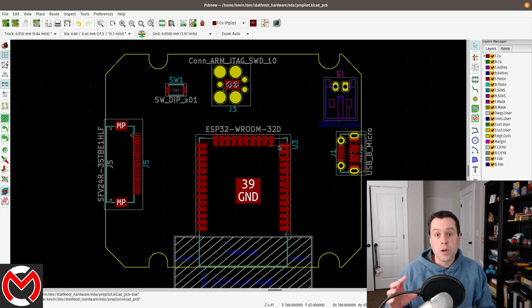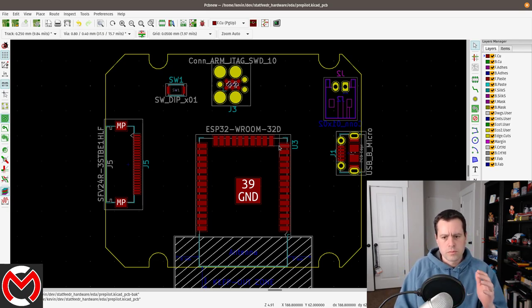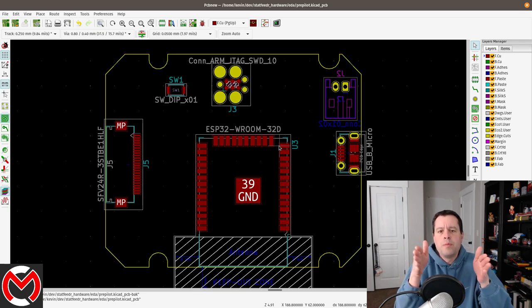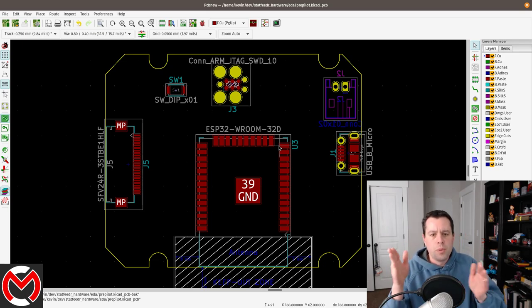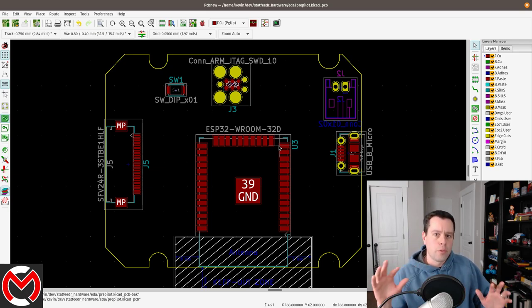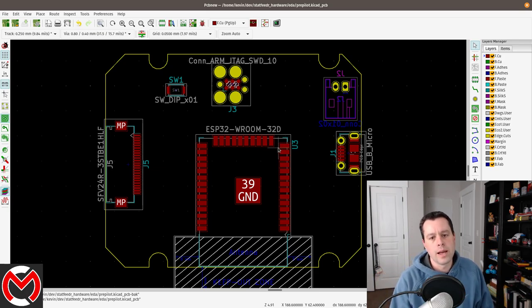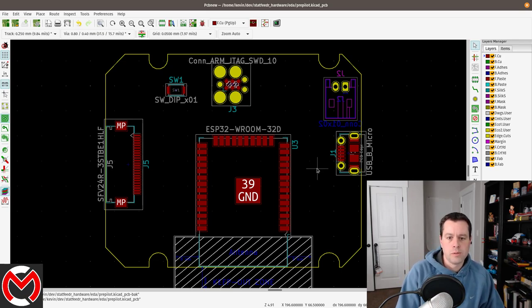What we're going to do in the meantime, though, is continue laying out on the board here. Because with the general layout, if we need to make a change, it's going to be a half millimeter, a millimeter here or there. The board general dimension is not going to change. So if we need to make a tweak to it, we can make the tweak, copy it over into here, and then we might just have to adjust the edges a little bit component-wise, but it's not like we'll have to re-lay out the whole board just because we have to tweak the board outline a little bit. So, cool. That was a lot simpler than I thought it was going to be.